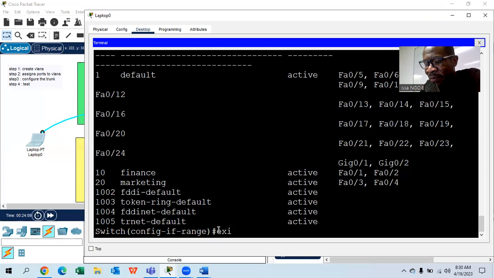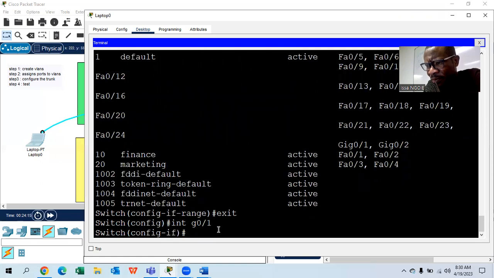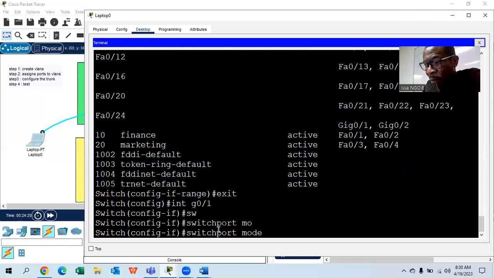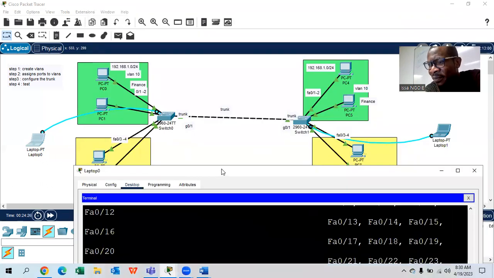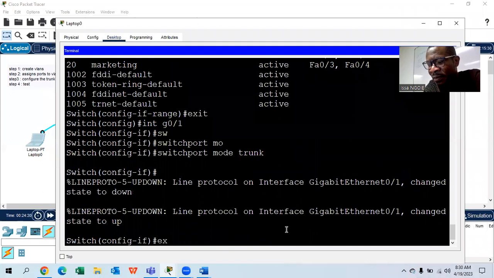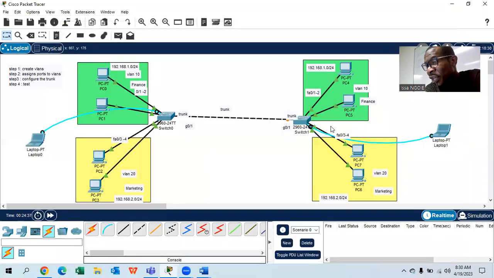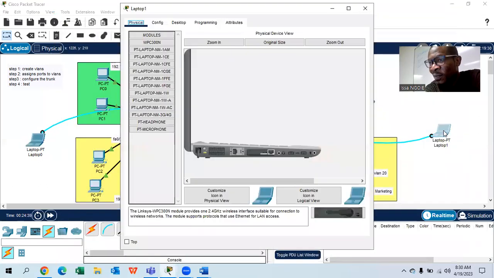At the same time, remember it was interface gigabit 0/1, switchport mode trunk, right? This one, mode trunk. And you are done, right? When you are done, we can go to the second one, do the same thing.